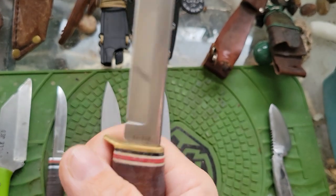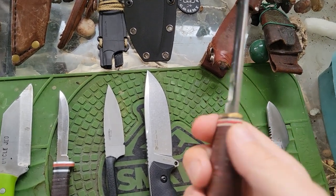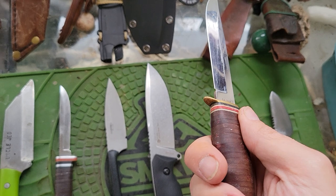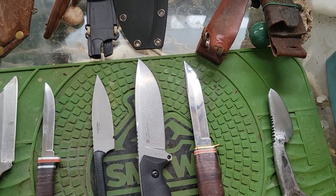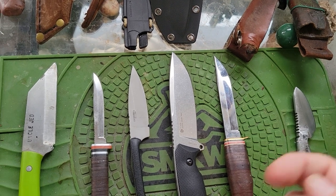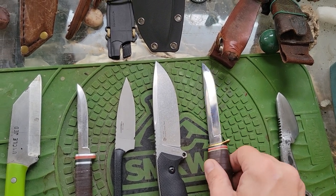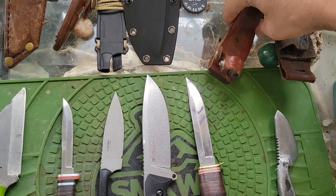This is my K-Bar Hunter. It was super sharp out of the box, but as far as edge retention, this thing's not very good. It dulls after about one use. One trip out fishing, cutting bait. I cut through green sunfish, bluegill, and crappie, and I cut their heads off. This knife will slice right through it. This knife, what little I've used, will slice right through the bait, no problem. I don't know about this one. This one will cut it, but it dulls pretty quickly, so I'm not very impressed with it as far as edge retention. It's a nice looking knife.